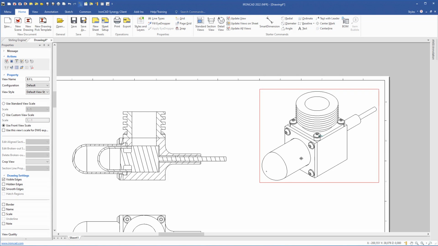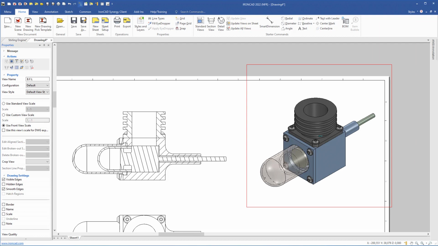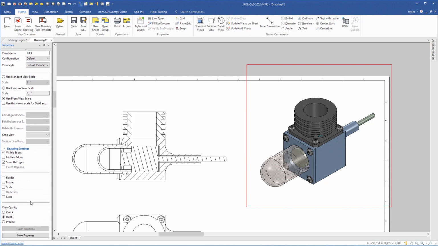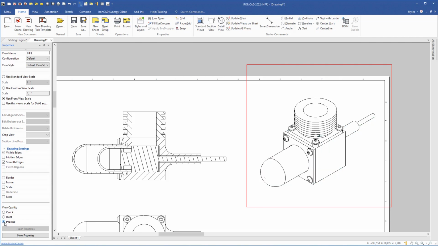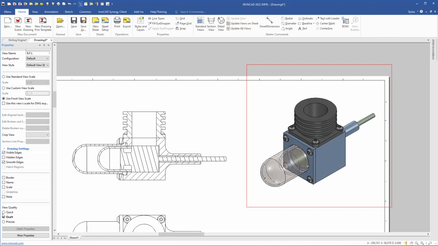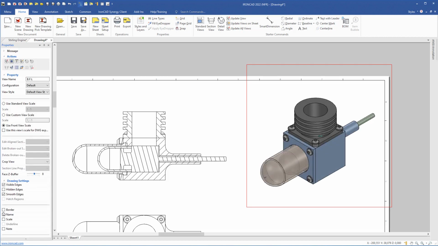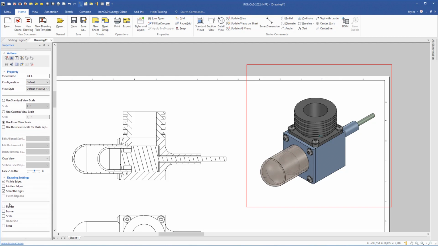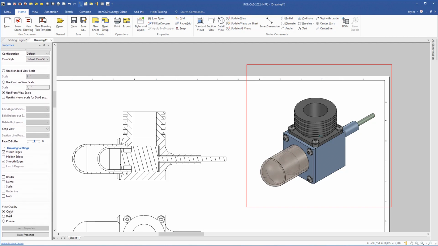You can also add colors to this view. If the view is selected and you come over here to the actions, you can choose shaded rendering. And the view will get the color from the scene. So if we come over to the properties, when the view is selected, here in view quality we see that it's set to draft mode now. If I select precise, color is not available, or shaded rendering is not available. So in draft mode and in quick mode, shaded rendering is available. But the difference between quick and draft is that quick mode turns the view into an image, and it will have a nicer rendering. So I will have it this way.